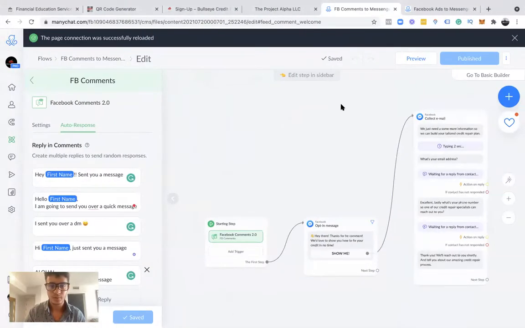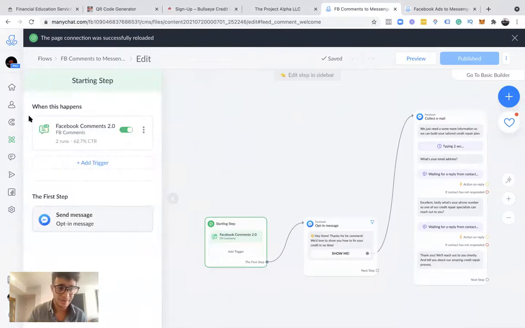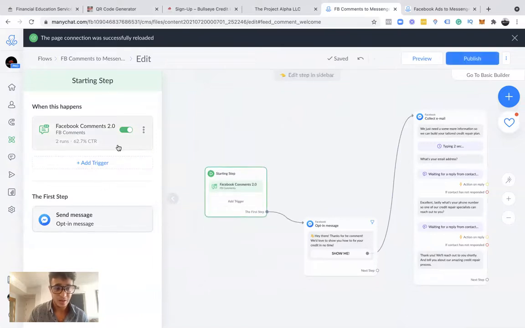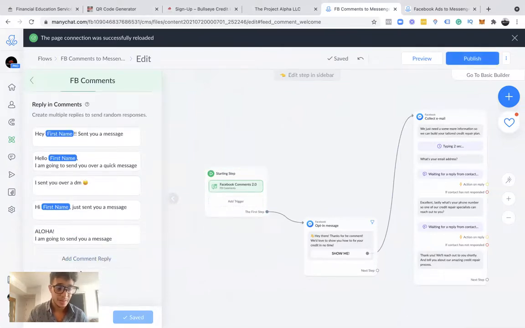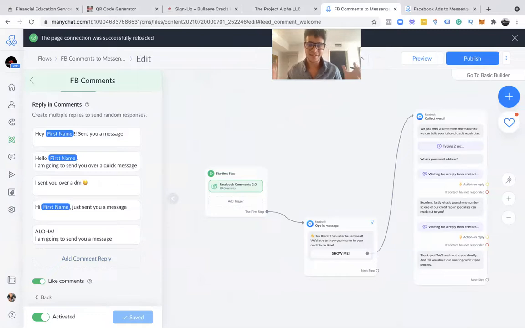Cool. So here's an example. When you have the ad, like I said, there's two ways of getting people: when people comment on the ad, or when people just press learn more and go through the ad. So for example, when people comment on the ad, we have another little ManyChat sequence here for all the comments. This is how I like my videos. I just teach you exactly how to do this so that you can do it yourself, if you decide not to work with me. But pretty much, that's the flow for comments.